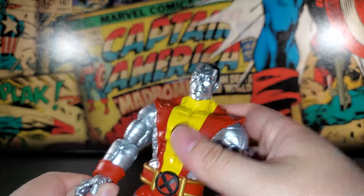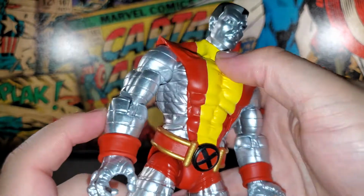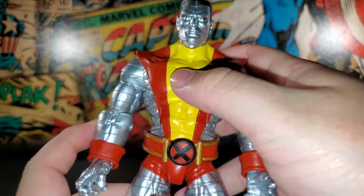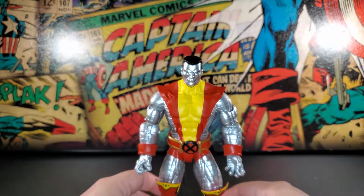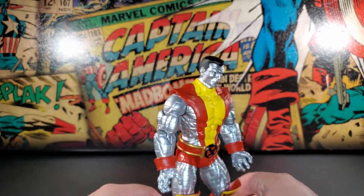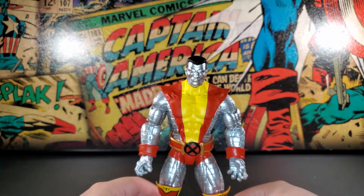I think it's awesome. The gripes obviously being the couple paint scuffs that happened on here. I don't know if I did that or if they just came out like that. But the paint scuffs right here and the misalignment right here. And also, I don't know if it's just me, but I'm having a hard time posing this guy. He stands well right now, but when I'm trying to get him into some action poses, it's kind of hard.